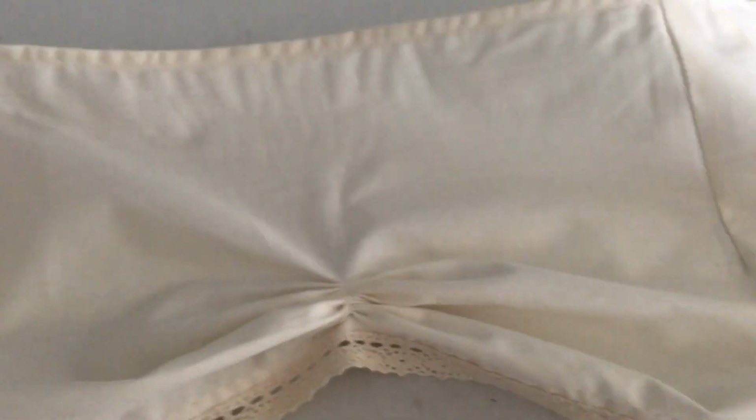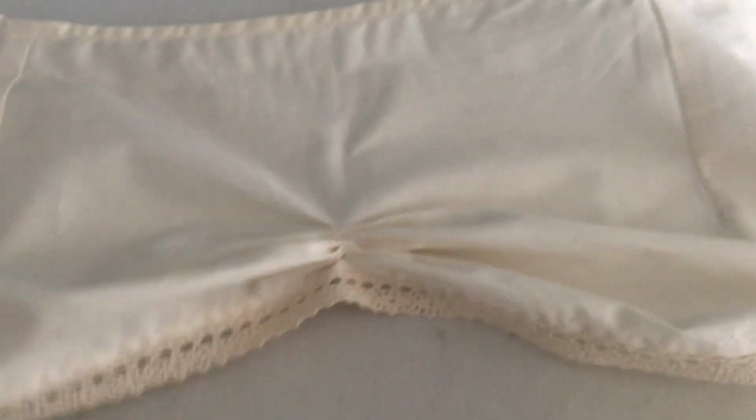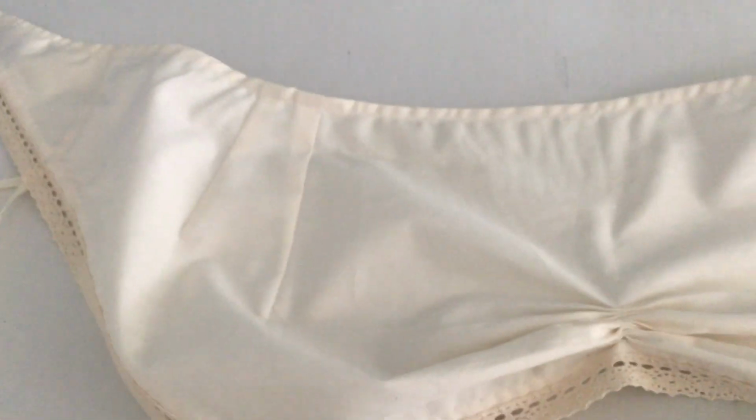I think that is pretty much it for the bra, so we'll be moving on now to the tap pants. I don't know if I've shown the finished product of the bra yet, but she's pretty cute. Obviously, we'll do a nice final reveal for her, but she's looking amazing.